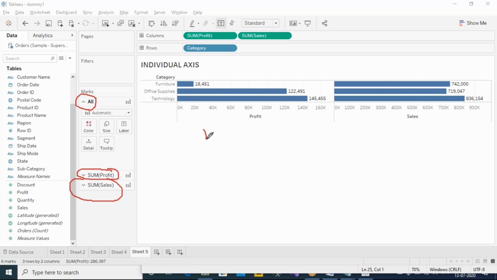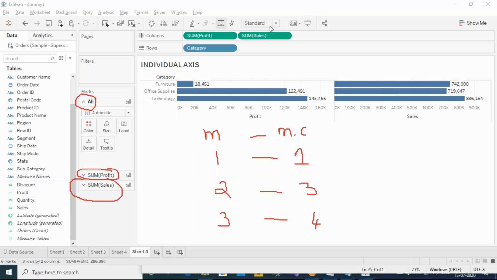That means for one measure, I got only one marks card. If I have two, then I got three marks cards here. So if it is greater than one, then you will get the number of measures plus one.